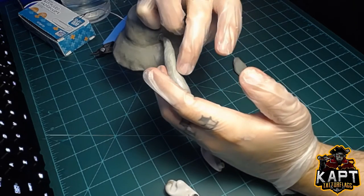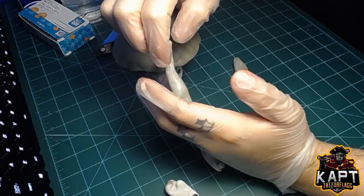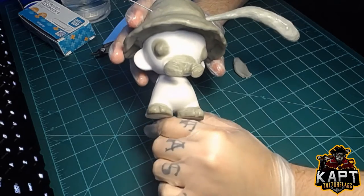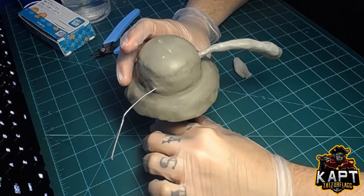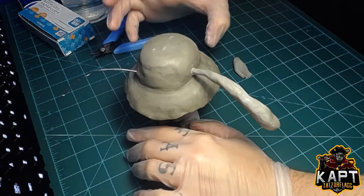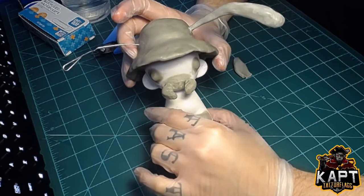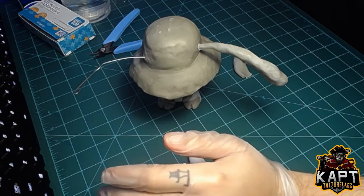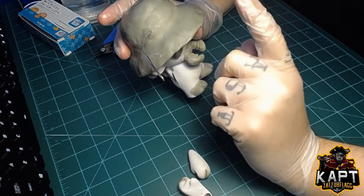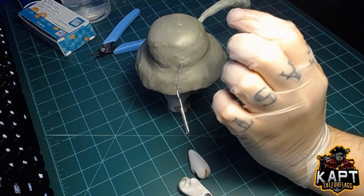Especially with a piece like this, you gotta kind of watch that the center of balance isn't getting thrown off. You know, with the Munnies, their legs are very close together, so their center of balance is very close, so the slightest thing's gonna kind of send them toppling. So just keep that in mind. If I stand him up, he's not falling over, which is great. It's another thing I had to keep in mind when I was putting the hat on.